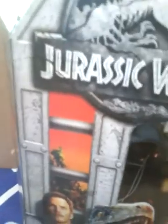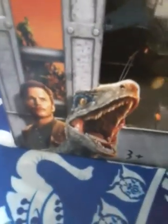We got another spot, and it's another logo. Then we have a logo on the side. Another logo right here, and a logo right here. There's a lot of logos. Then we have this little thing indicating that you push down to make the noises. Then on the sides here we got Owen and Blue and 3 and Up. And it looks like a cage. Mount Sabo is erupting on Isla Nublar with these jungle-like things.